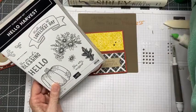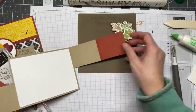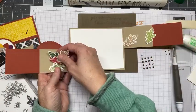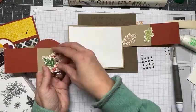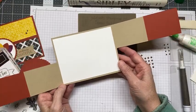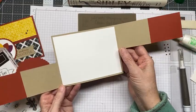In fact, oh my goodness, I have a whole bunch of these sitting here that I stamped and then used the die cut with it. You could throw some leaves on there. That's a great idea. Great way to dress it up and make it feel more Thanksgiving, fall-like. Put some leaves. That almost seems like this is meant to be because they were sitting there and then you suggested that, Kim. I might have to stamp some in colors that I used, but that's a really great idea.